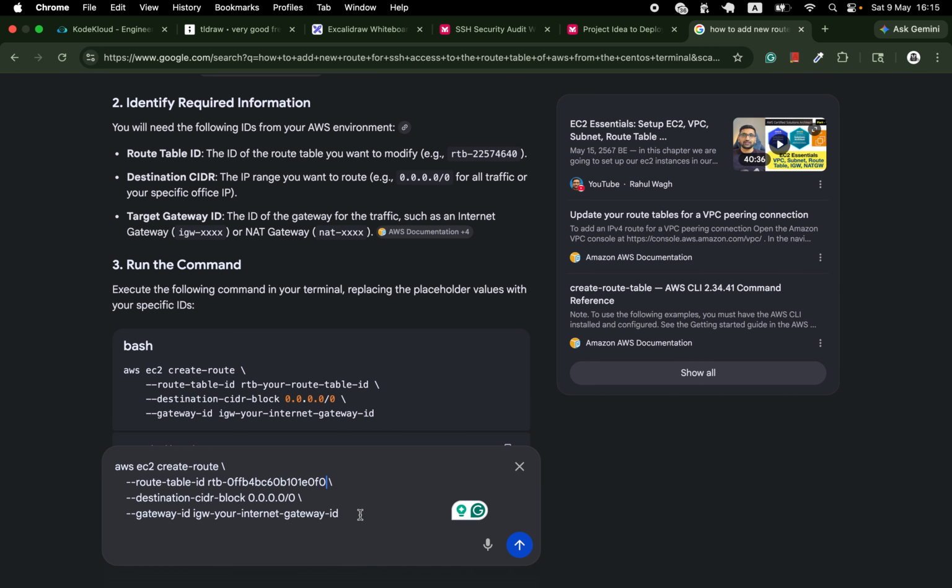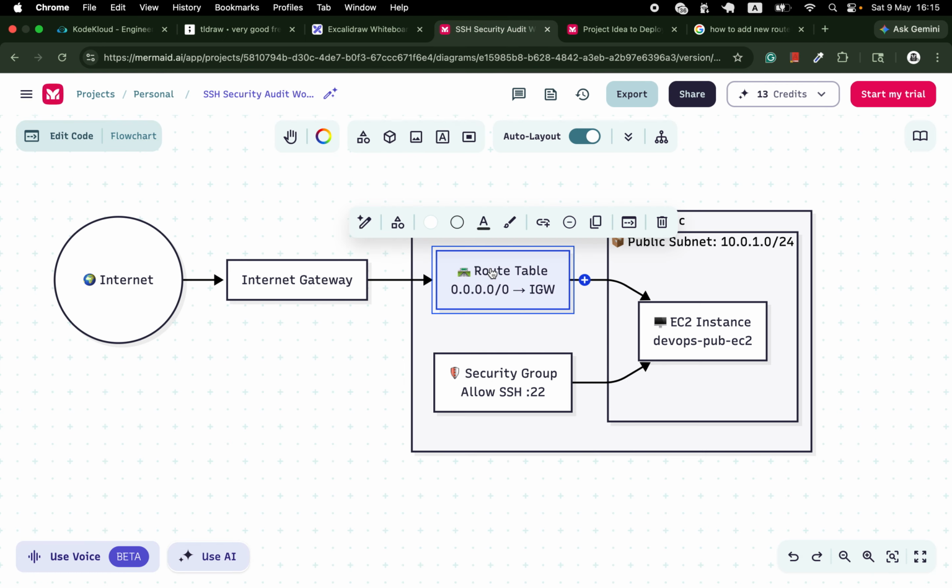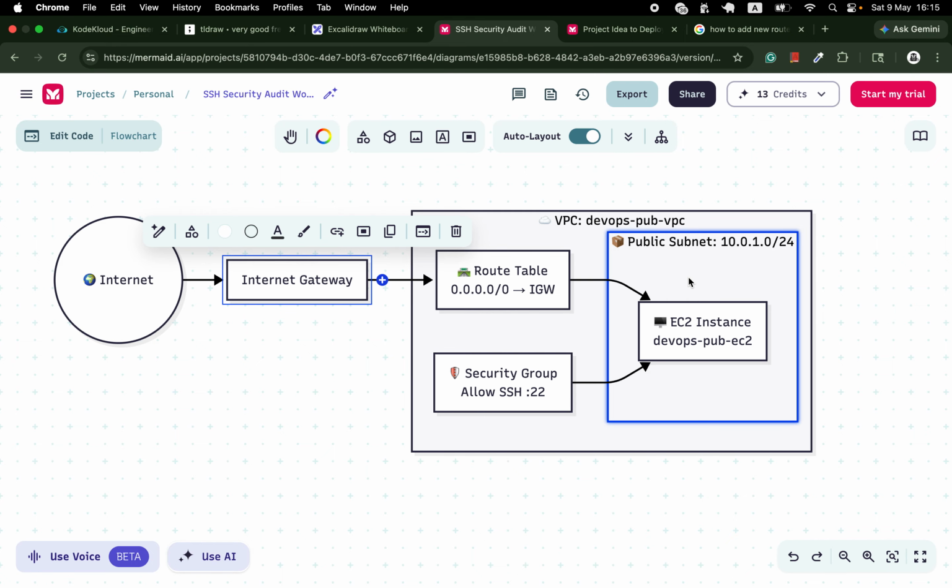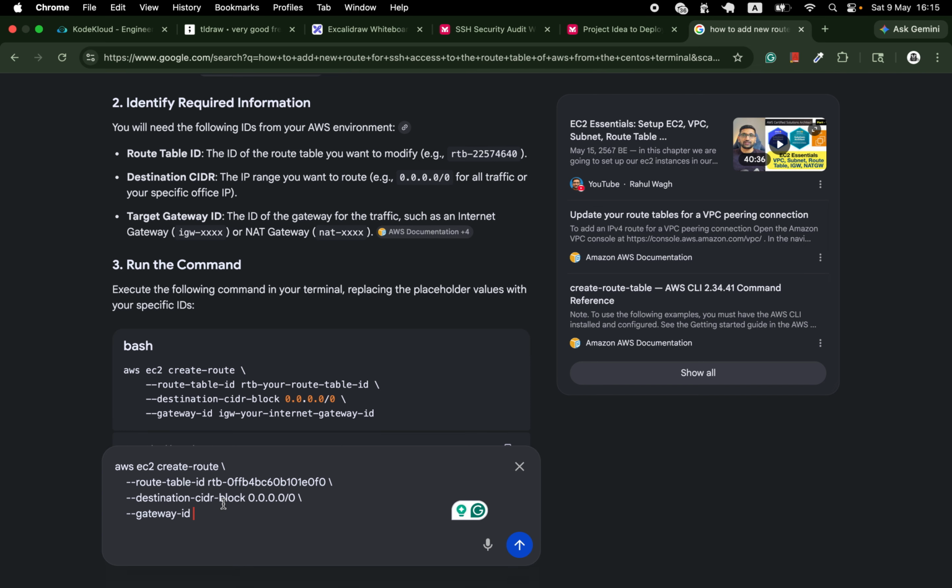So here also we need to give the correct gateway ID, because here you will see that the route table is a kind of medium layer between the internet gateway and the public subnet or VPC. So that's why we need to give the correct value of the gateway ID and route table ID.